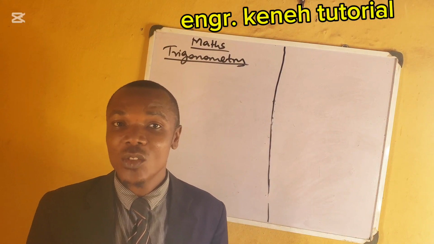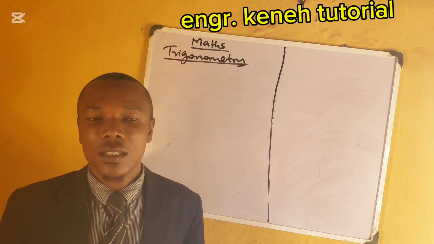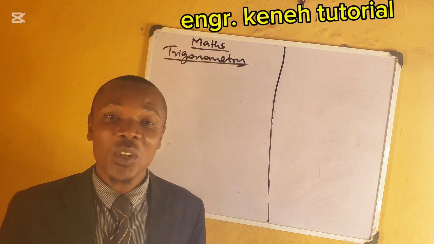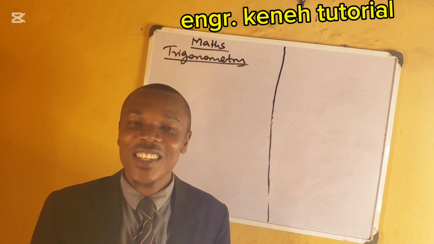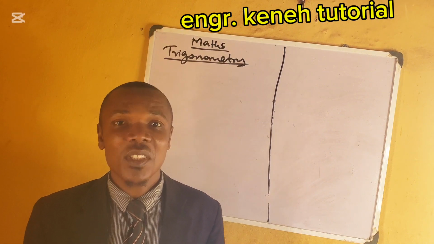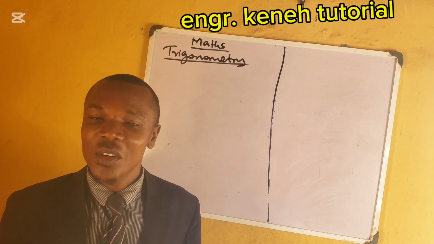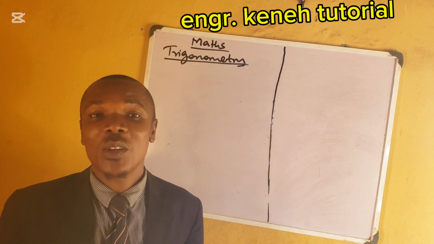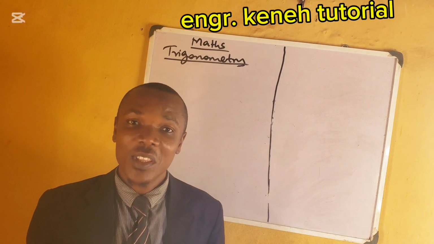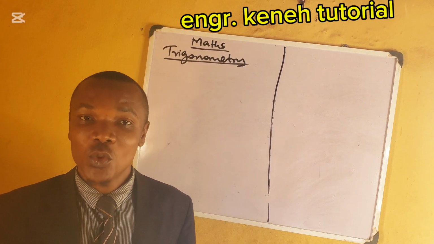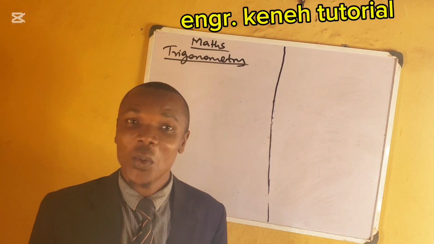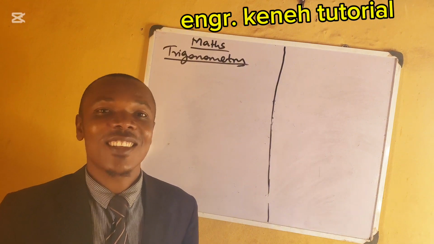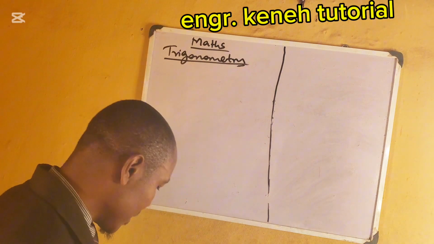Today, I want to teach you how to find the tan, sine, and cos of special angles in short form. When I say special angles, I'm talking about 30 degrees, 60 degrees, and what? 45 degrees. Sometimes you see their tan, cos, and sine expressed in short form. You may see something like 1 over root 3 or 2 over root 3 or 1 over root 2 and so on and so forth. You'll be wondering what is happening. Follow me. Let me show you how you can derive those things so that you can easily answer them on your own. Let's go.